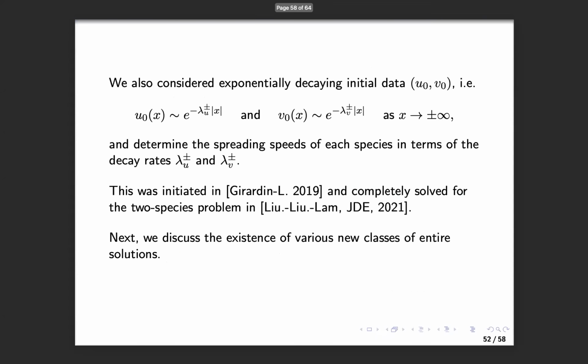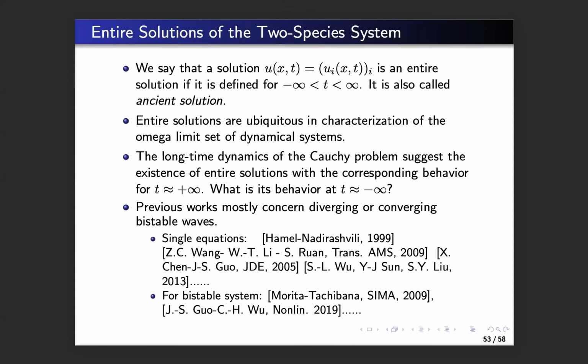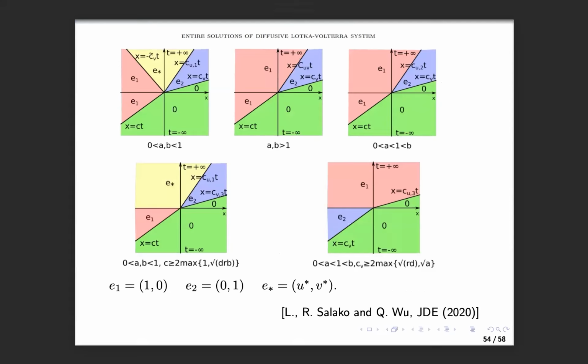Most of these results are for the Cauchy problem. Motivated by the Cauchy problem, and particularly the way to construct super-subsolutions, we study the entire solutions of the PDE that exist for all time. In this case, x and t both exist on the real line. Previously, most work on entire solutions concerned a single equation. For systems, it is usually done in the bistable case, when you have a transition between different stable equilibria. So here we look at entire solutions for the monostable case, and we find five families of waves diverging.